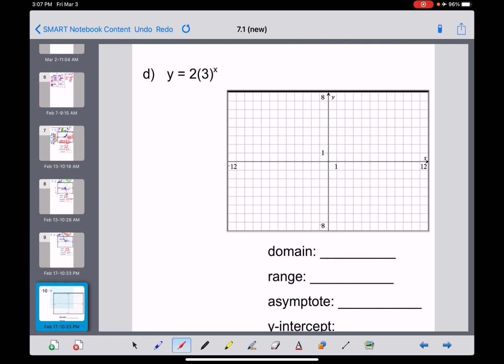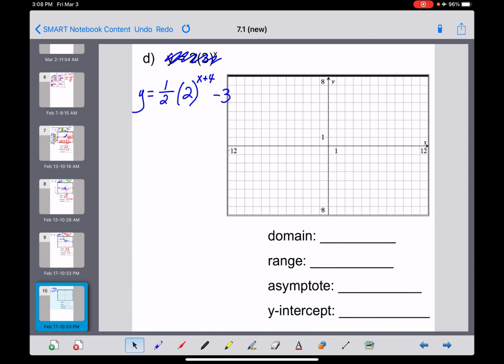And I wanted to give you one more, but I kind of thought maybe we would make that a little bit more interesting. So I tell you what, guys, we're going to change this problem around just a little bit, and we're going to make it y equals. And I think this time, guys, I'm going to put a 1/2 out in front here. I'm going to stick with 2 for the base of my exponent here, and then let's have some fun with this one. We're going to make this an x plus 4, okay? And then I think we're going to put a minus 3 at the end of all that. All right, let's take the kid gloves off and let's see what this thing can do right here.